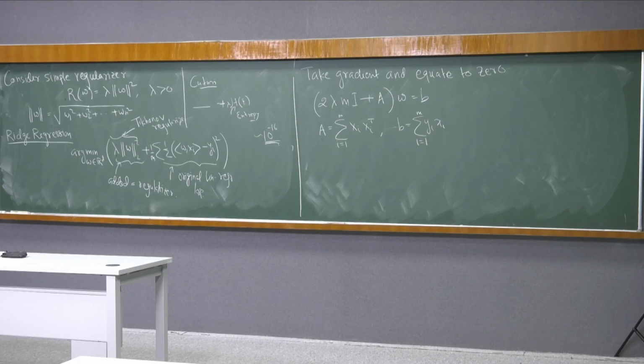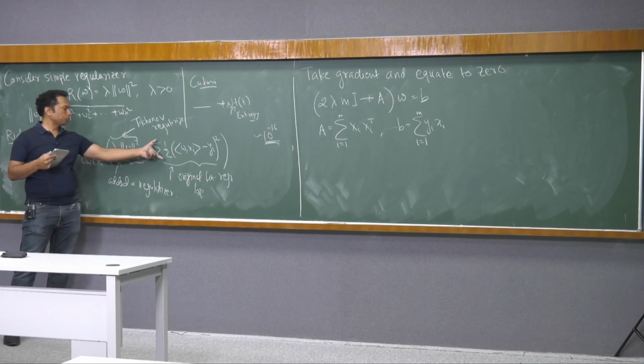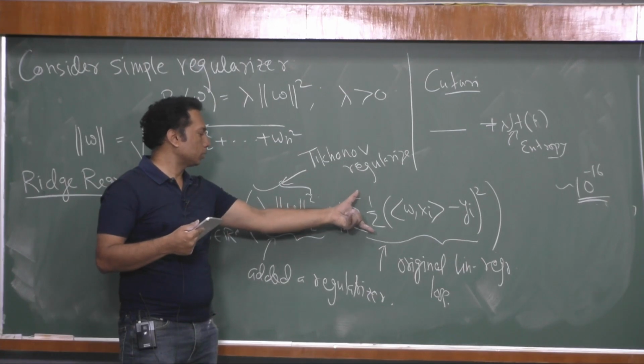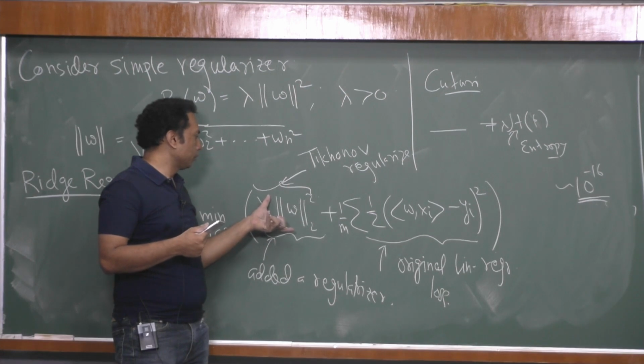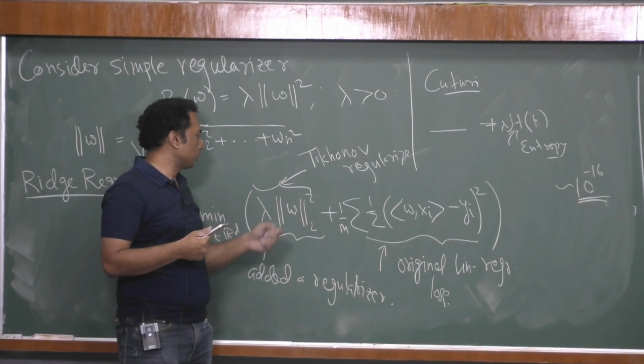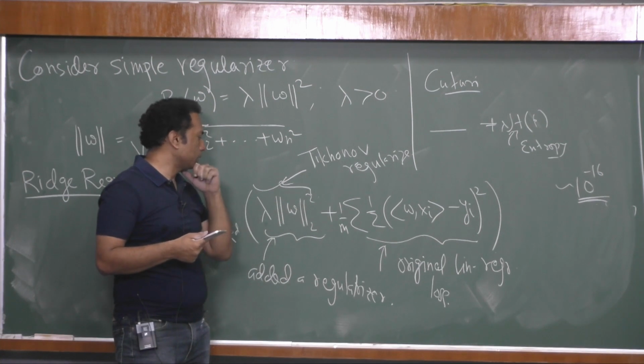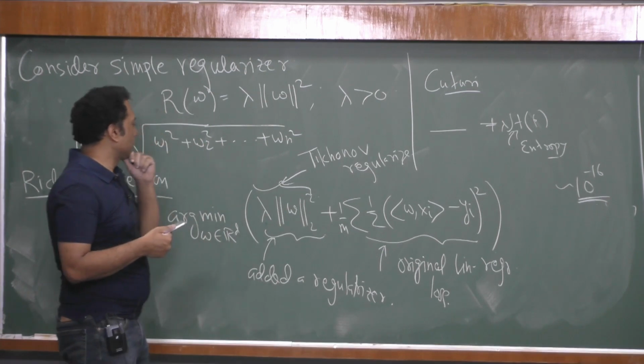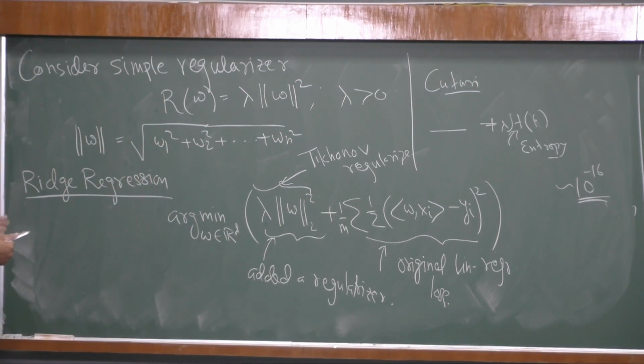Usually people add this, and not just for this kind of loss. This is a linear regressor loss, but you add this even with neural networks. Sometimes people will add lambda norm w square or lambda 1 norm of w. So this is used a lot, not just with the regression loss.